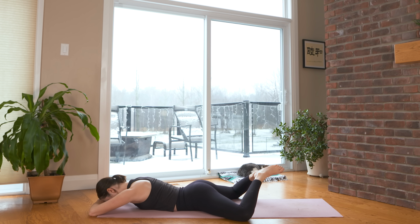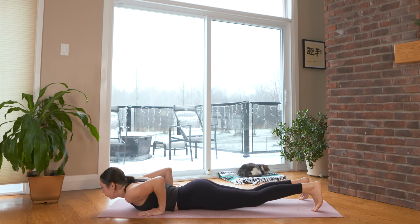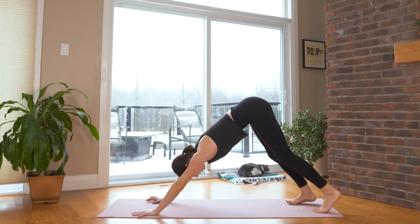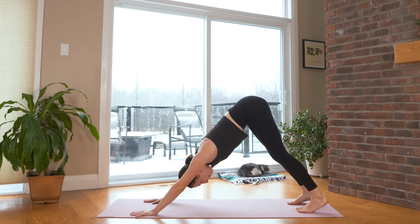And instead of coming back to tabletop, we're going to find our way into downward facing dog. So however you get there, either from child's pose or your belly butterfly, have your feet hip-width distance apart, hands shoulder-width distance apart as you lift your seat up nice and high. See if you can get your heels a little bit closer towards the mat, stretch out a little longer.